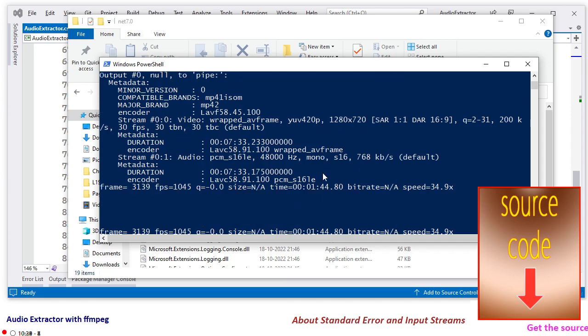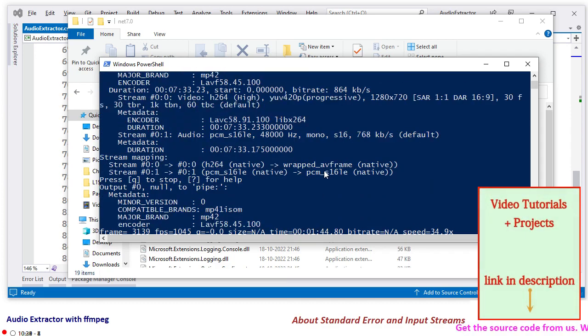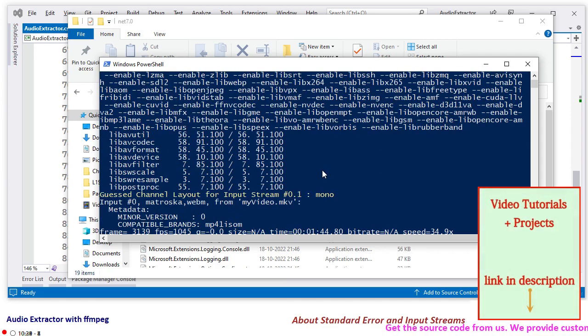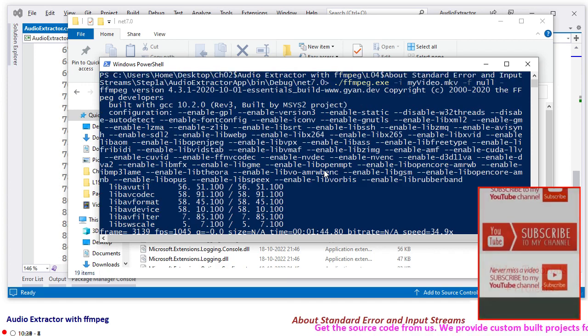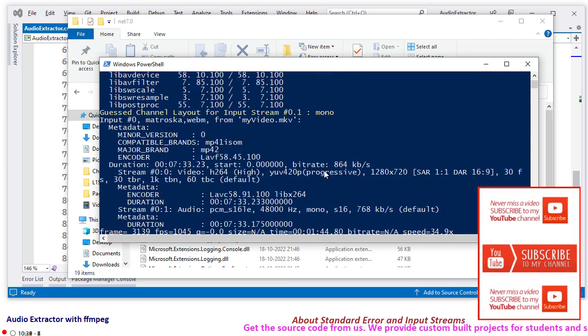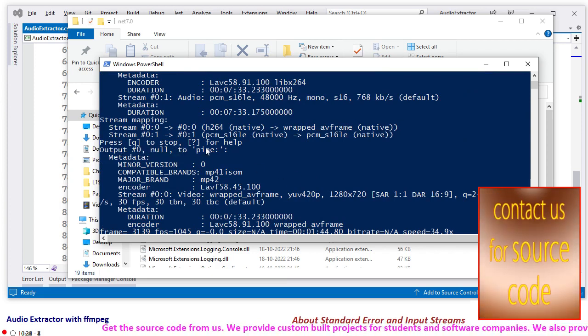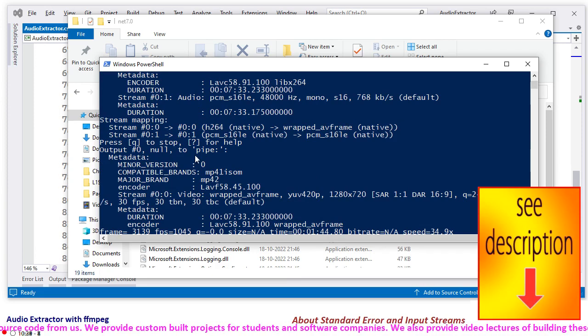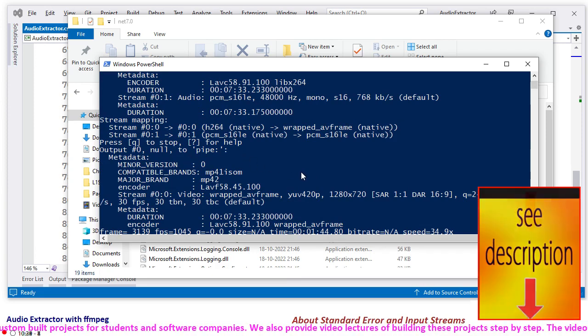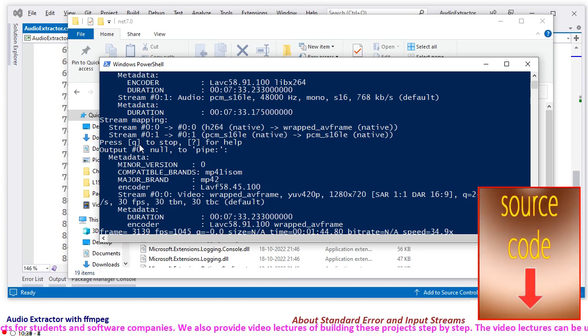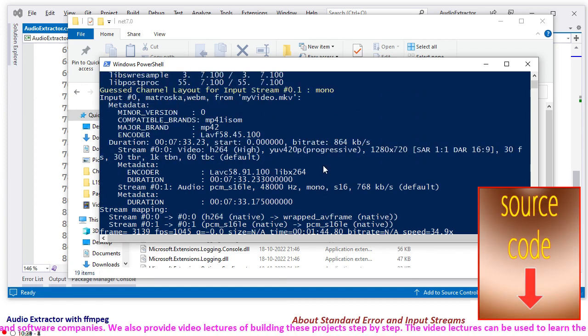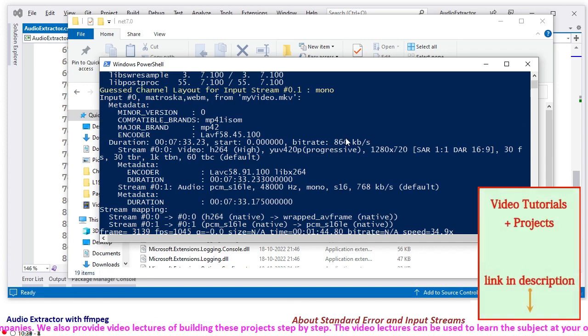Right now this is some metadata that you can see, and our objective is now to read this metadata. There is also a message: press Q to stop. We will want to kill this process very soon, so that it doesn't go beyond reading the input file. So this is the input that we will give, and this is the output that we receive.